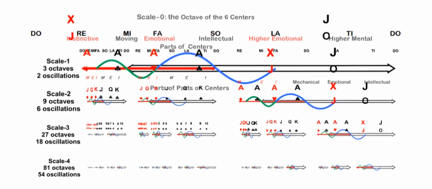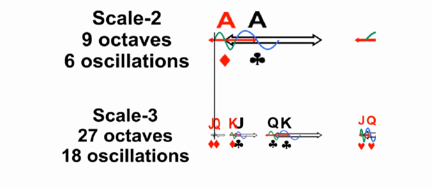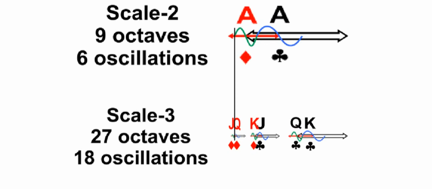Because this drawing locates the notes to scale by frequency, it's clear that the minor oscillation of the Jack of Diamonds in scale 3, representing the simplest, most automatic part of the instinctive center, is now shown as fully complete and functioning, at the far left graphic of scale 3, before the oscillation of the entire center, the Ace of Diamonds in scale 2, can even begin to function.